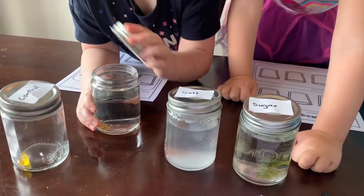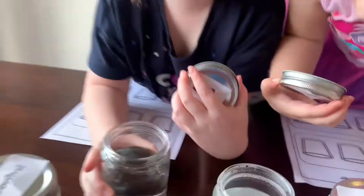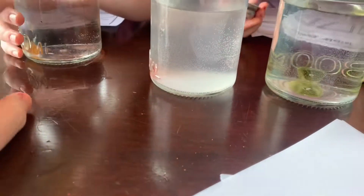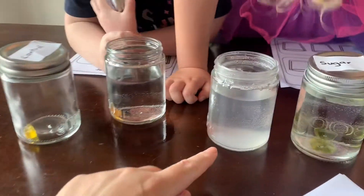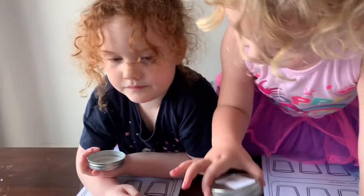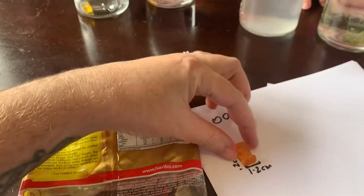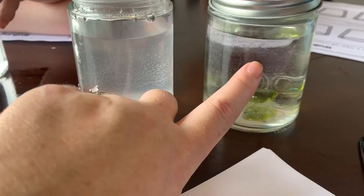Don't touch it — we're going to leave them there. Look what happened to this one! It got bigger already? Who do you think is going to get the biggest? The one in the normal water, the one in the salt water, or the one in the sugar? Let's look up what gummy bears are made of — I wonder if what they're made of will make them bigger or smaller. We've got sugar, gelatin which makes it all jelly, and fruit juice flavor. That's why gummy bears are a bit squishy — they've got gelatin, a bit of water, but they're mainly sugar. So if you put sugar in water, it dissolves. Let's see what happens.